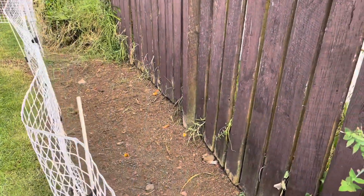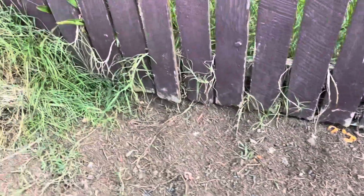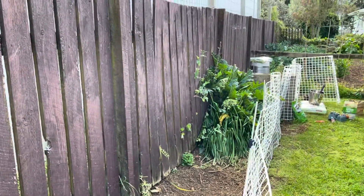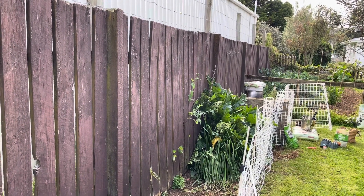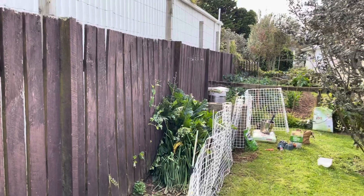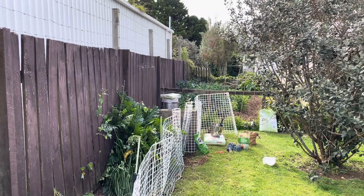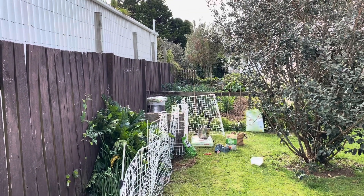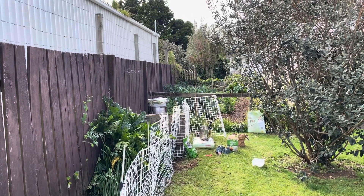So this is where our chickens have been. Remember I had my tomatoes along here last year — now that the chickens have actually done what I wanted, I'm just going to leave it and start putting vegetables in there. I've decided that this year I'm going to put all my green leafy vegetables in the mara here at the back of the whare rather than on the whenua, and I'll do my potatoes and kumara out there.